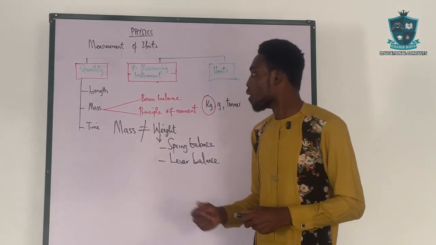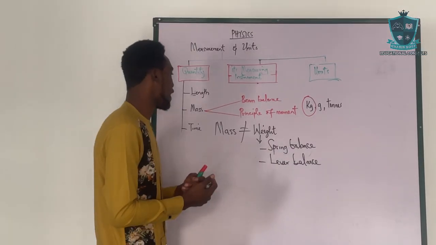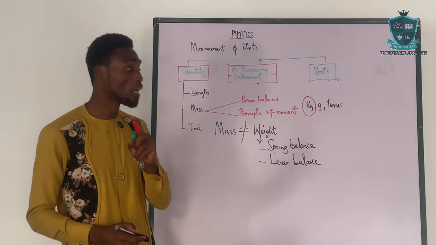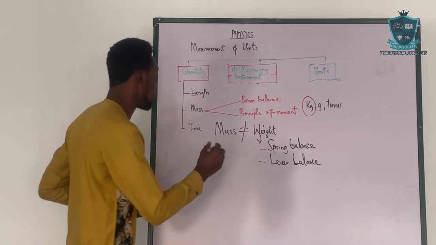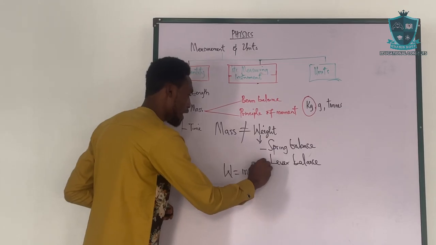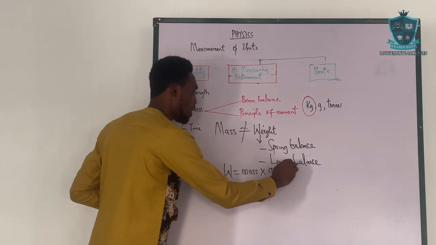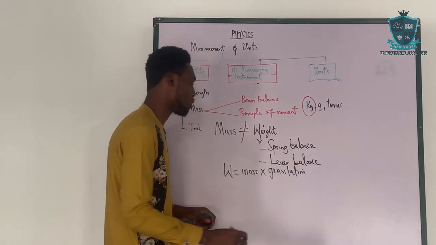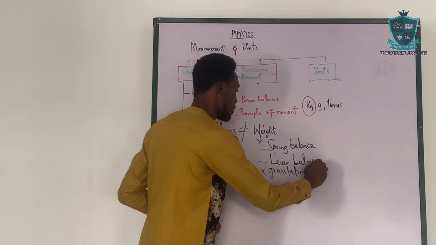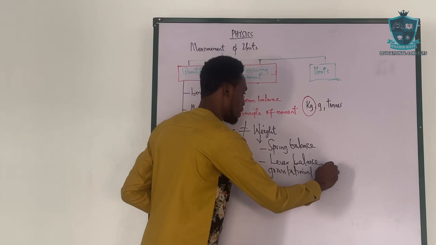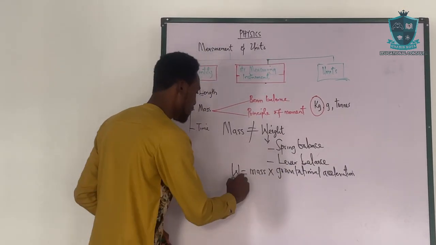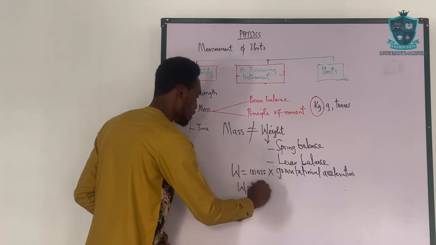Like I said, having now realized that mass and weight are not the same, yet they are related, there's a mathematical formula that is available to connect them. So we have weight is equal to mass times gravitational pull, or let me say mass times acceleration due to what? Gravitational acceleration. Or you call it acceleration due to gravity, which you can write as what? g.